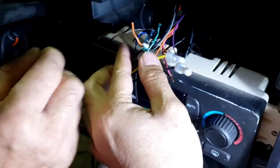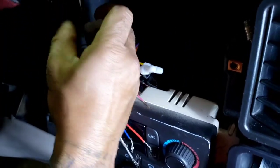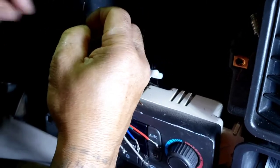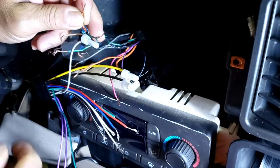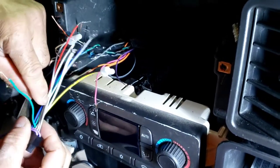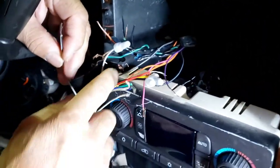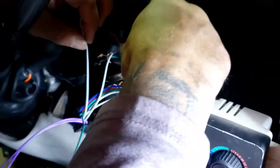Now, when the customer brought this over, there's no sound. I don't know, they started cutting a bunch of wire because I guess they didn't buy the right harness for it. You know, the right harness is anywhere from $89 to $139, depending. So that's a gray and black. He's gonna hook up to the orange and black.